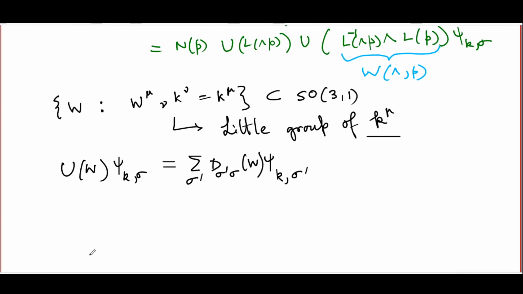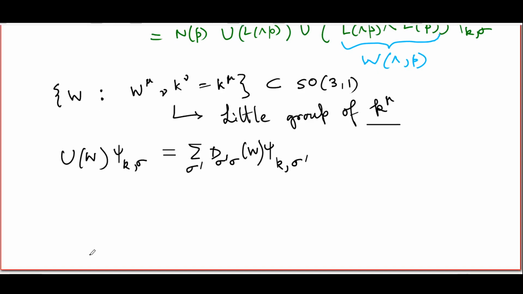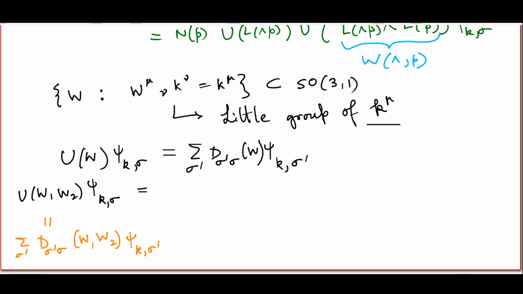We have already said before that linear algebra tells us why you have d sigma prime sigma and not d sigma sigma prime. But if you want to look at why, perhaps because you have forgotten your linear algebra or perhaps you skipped that class, let's take a look at what U(W1 W2) will do to psi k sigma. What it should do, let me write that down, is give me the sum over sigma prime of d sigma prime sigma according to this prescription. Of course, this is the set of d's corresponding to the Lorentz transformation W1 W2, times psi k sigma prime. This is what I should get. But let's see what I do get when I think of U(W1 W2) as a result of U(W2) acting first, then U(W1) acting on the result.